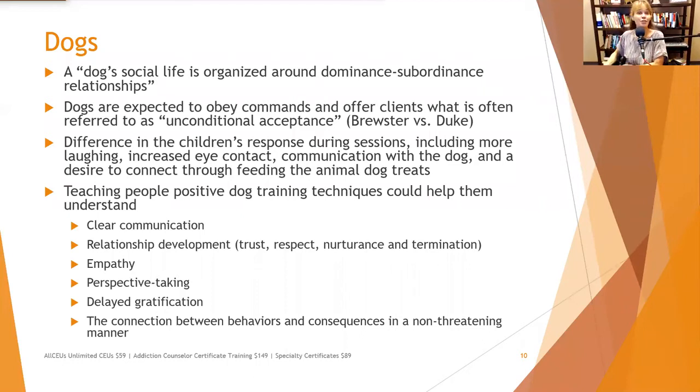Now, you could use Duke's attitude and translate it. Sometimes you want to do things that other people don't want to do, and they're going to get grumpy and go away. Does that mean anything against you? Does that mean they don't like you? No. Duke likes me just fine. He just didn't want to be pet at that particular moment. So we can, again, help them expand that.